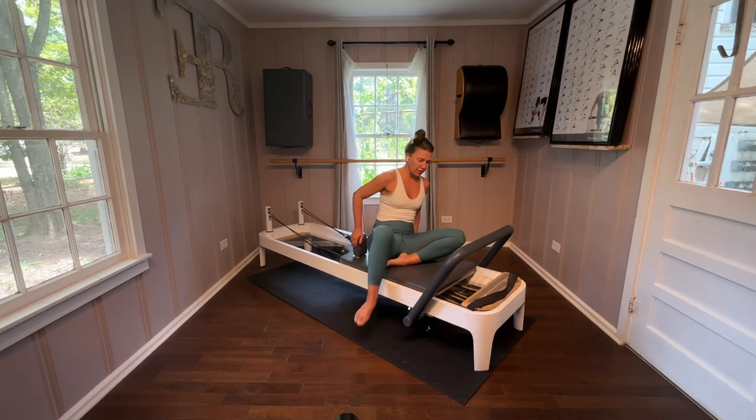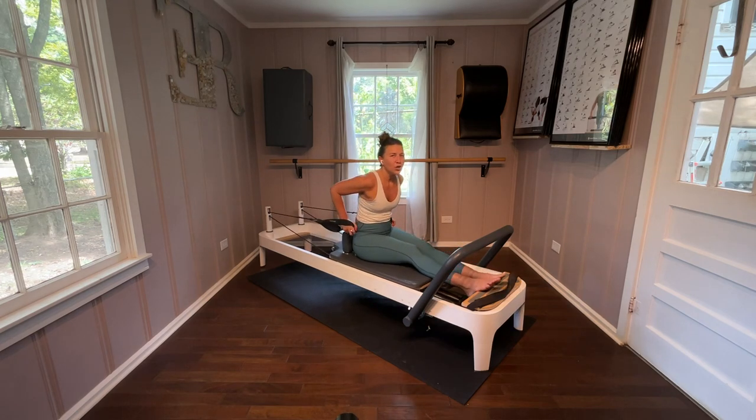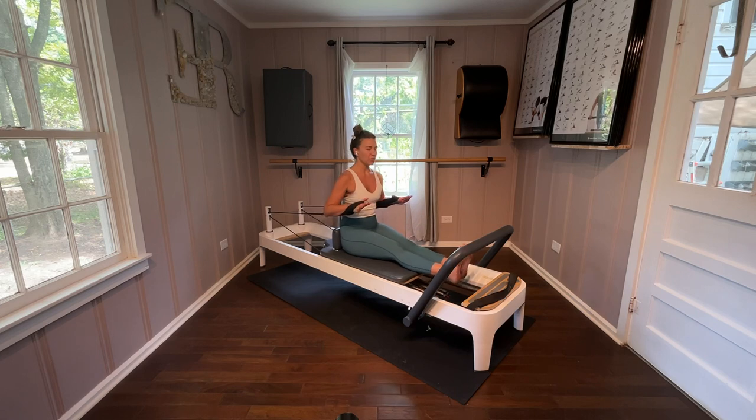Three different versions of this. You have long legs, you'll have the straps in your hand. I'm gonna choose the long straps. If you wanna work harder, you can do the short straps. Bum is close to the shoulder stoppers, you sit tall. Elbows are bent, your palms are down. This is our home position, feet are flexed.